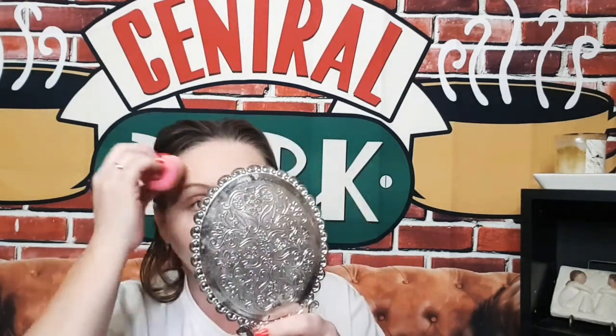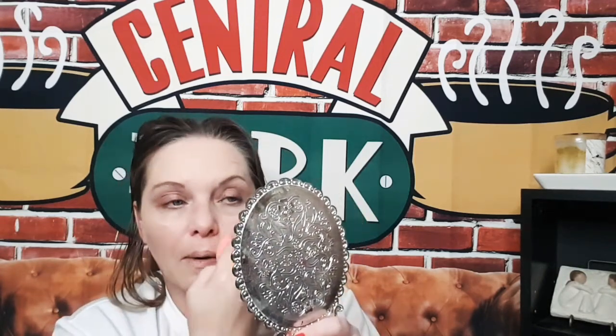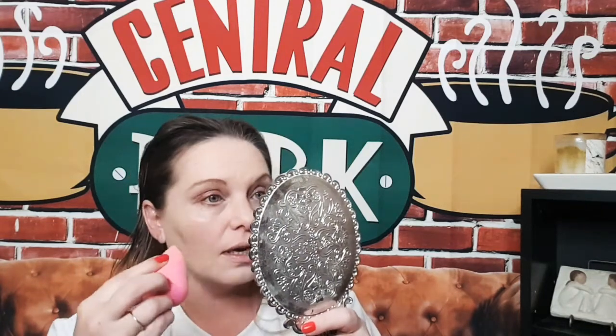Other than makeup, I literally, this is really dry on my skin. It's a really dry foundation. Okay, I'm going to wait and see what happens when it oxidizes. But for right now, she's a lot of full coverage, though. This is like a really good, I'm going to say medium to full coverage, but closer to full coverage. I just need a little bit up around my nose.